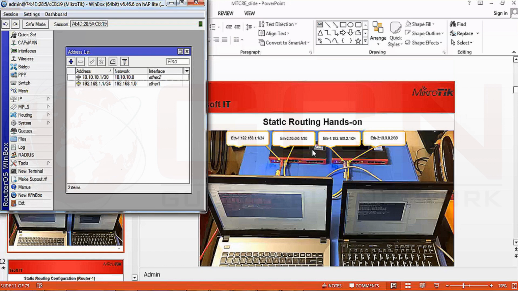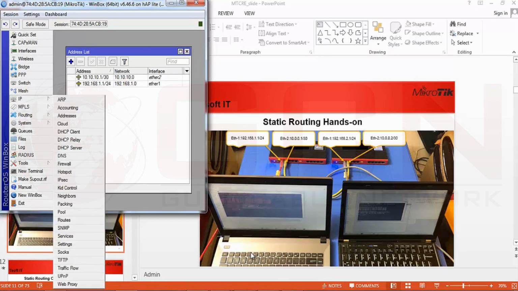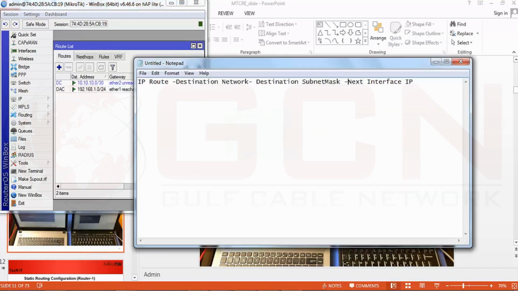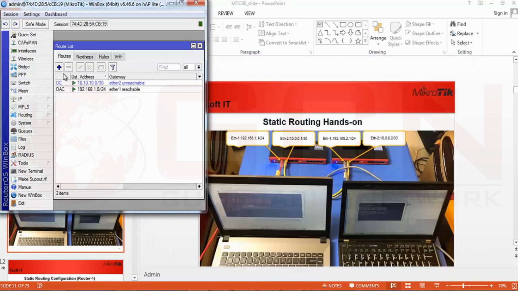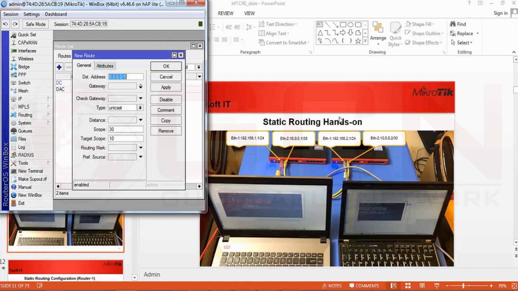Now we should configure static routing. How can we configure it? IP route: destination network, destination subnet mask, next interface IP. So just plus, then destination network 192.168.2.0, destination subnet mask /24.